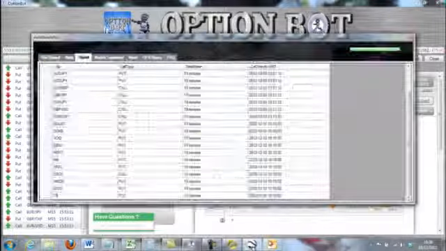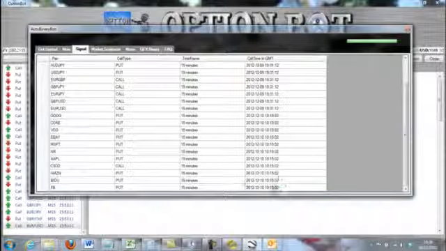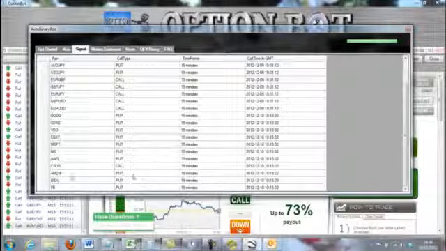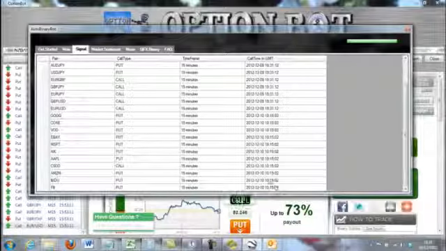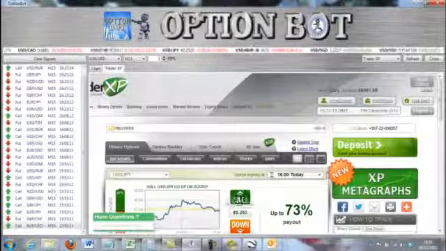Whilst that loads, I just want to click on to Auto Binary Bot. I've not had much advice on this at all, apart from the Amazon one that it was stuck on, Baidu and Facebook. They're saying to place trades, but these trades occurred a long time ago. And yeah, I mean, these are quarter past 10 in the morning GMT, which is obviously much later than that now.